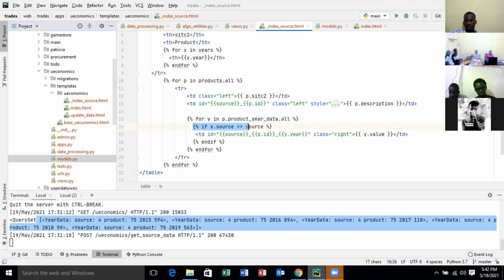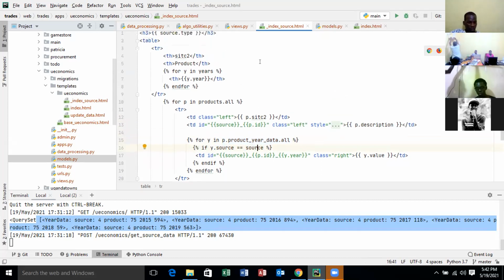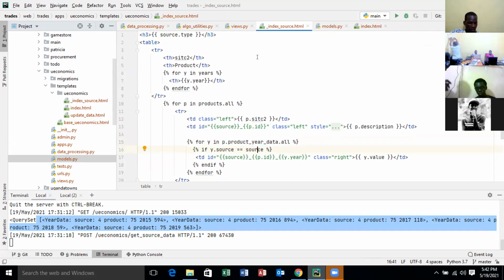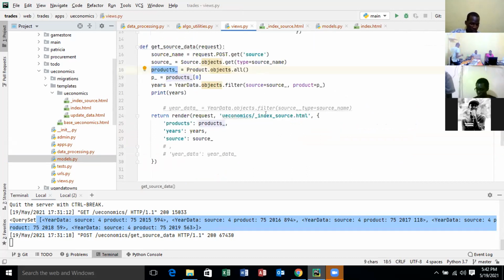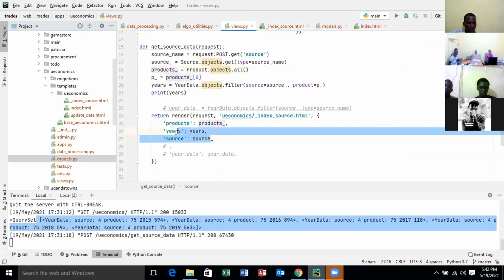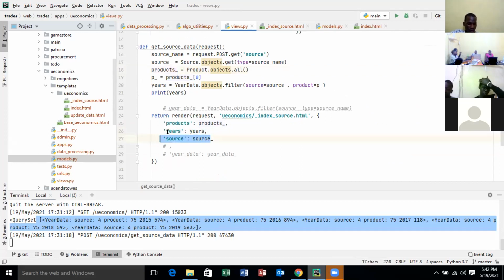If y dot source is source. Source is export. And the first time we transfer, by the way, we transfer the variable source, if you recall. That's one of the reasons we're transferring the source. And the source, we already got it here. To make sure I'm only putting data for the export.